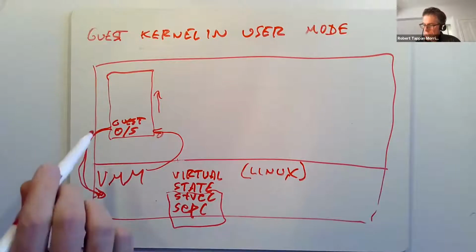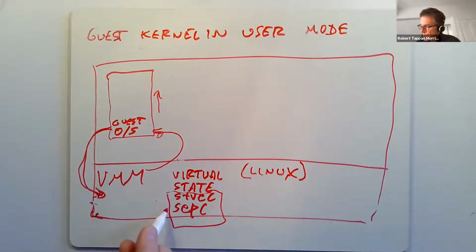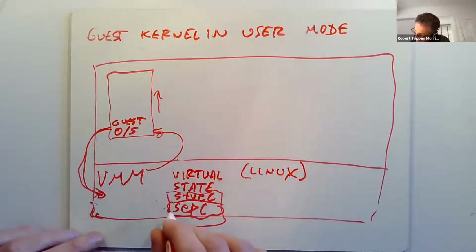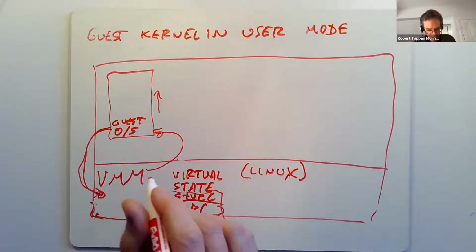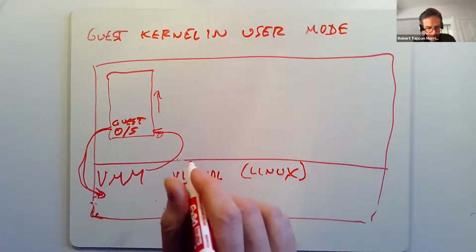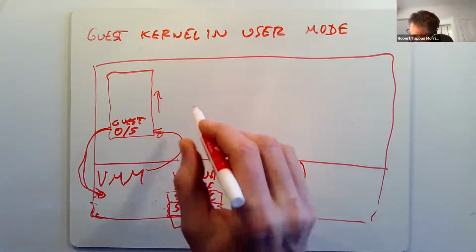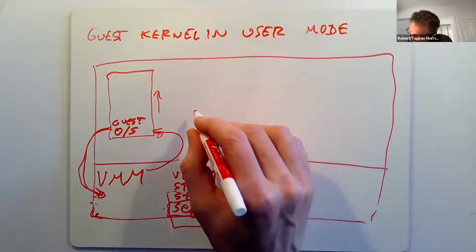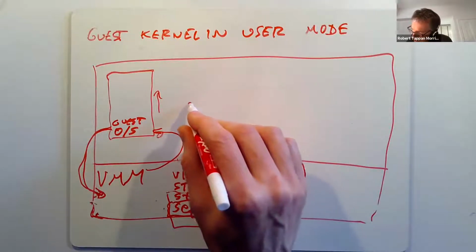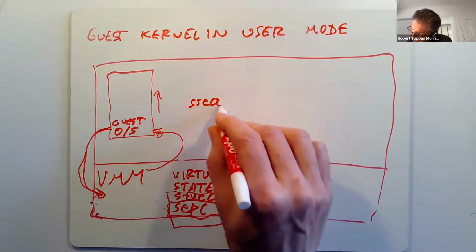The virtual machine monitor will inspect the instruction and say, aha, that's an instruction that's reading the SEPC register. And so the virtual machine monitor will then emulate that instruction. It'll read the virtual SEPC value out of this array. It'll copy that into the hardware. I forget the name of the instruction, but there's some instruction which is basically supervisor read, although that's not its name.